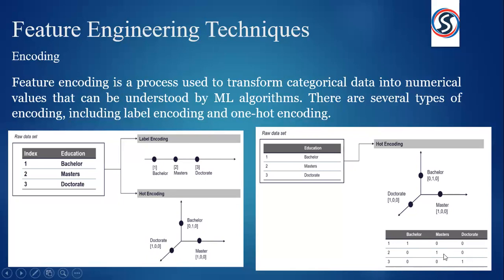So each row in the data set would have a value of 1 in the column corresponding to its grade, and 0 in all the other columns. As a result, we call this kind of representation a sparse matrix, where most of the values will be 0.